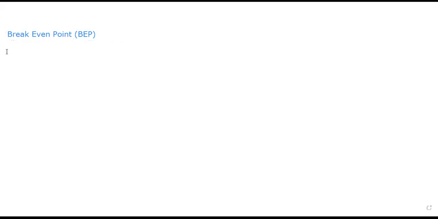So we are saying that at break-even point, you don't have a profit, you don't have a loss. So if I put the profit equation here, profit is equal to TR minus what? TC. Okay, so we are saying that at break even, there's no what? Profit. So profit is zero at break even. TR minus TC is equal to zero. So if TR minus TC is equal to zero, then it tells us that TR is equal to TC, isn't it? Yes. If TR minus TC is equal to zero, then it means that TR is equal to TC. It means there's no difference. So total revenue is equal to total cost.